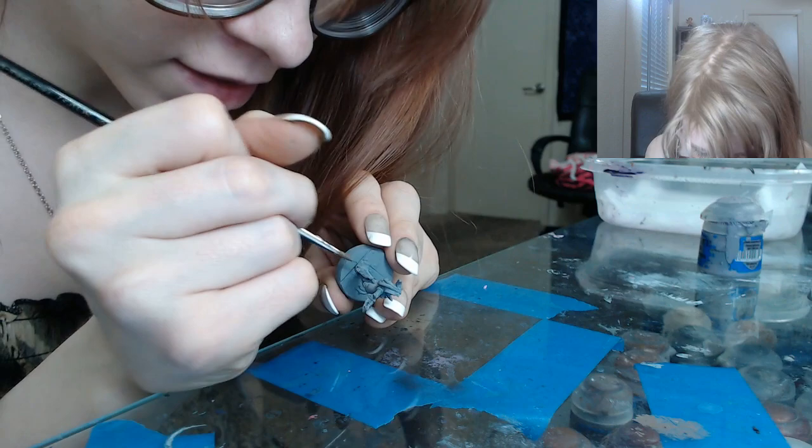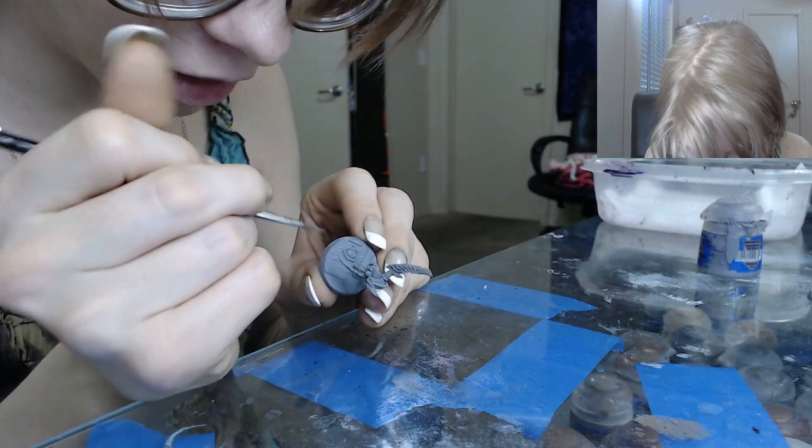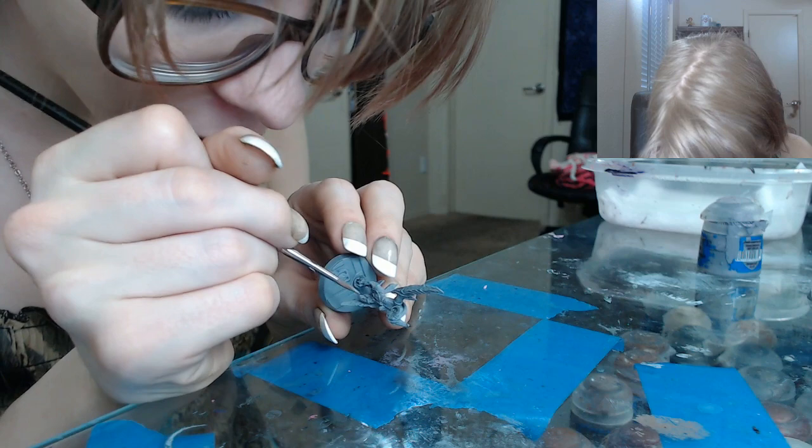I'm kind of sick of doing the pink for my Space Marines, and I know that's weird because I haven't done any on this channel, but I've done a lot of that same pink for my Space Marines. I have so many unpainted Daemonettes in comparison, so this is really the part of my army that I need to get painted right now. I don't even think I have 20 painted Daemonettes, so I really have to step up.